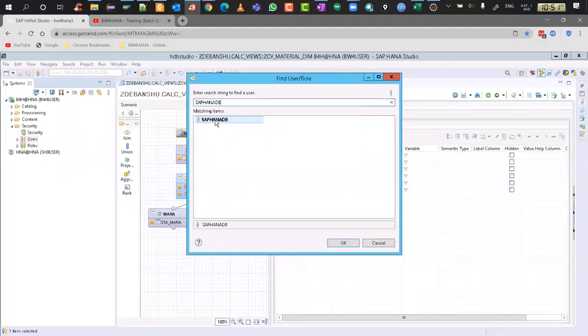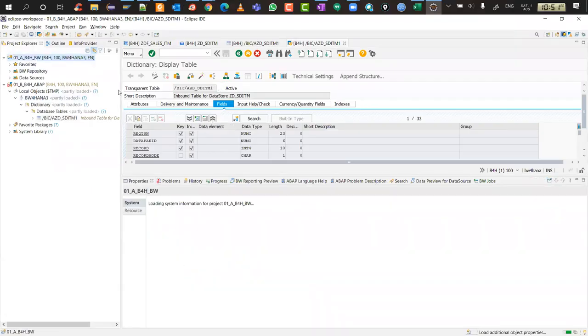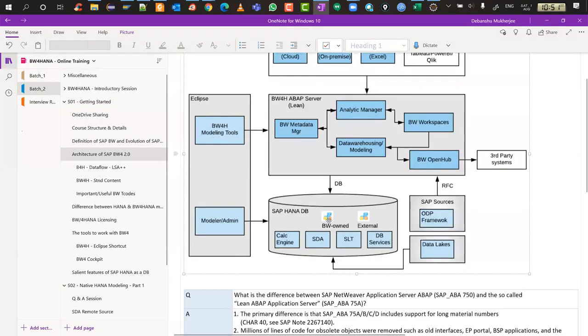In HANA, by default, every schema will have a corresponding user ID with the same name. That user ID is the one talking to the HANA database on behalf of your application server. So when I said BW owned schema, that means the user ID owned schema. SAP HANA DB is the schema and also the user ID who owns that schema.